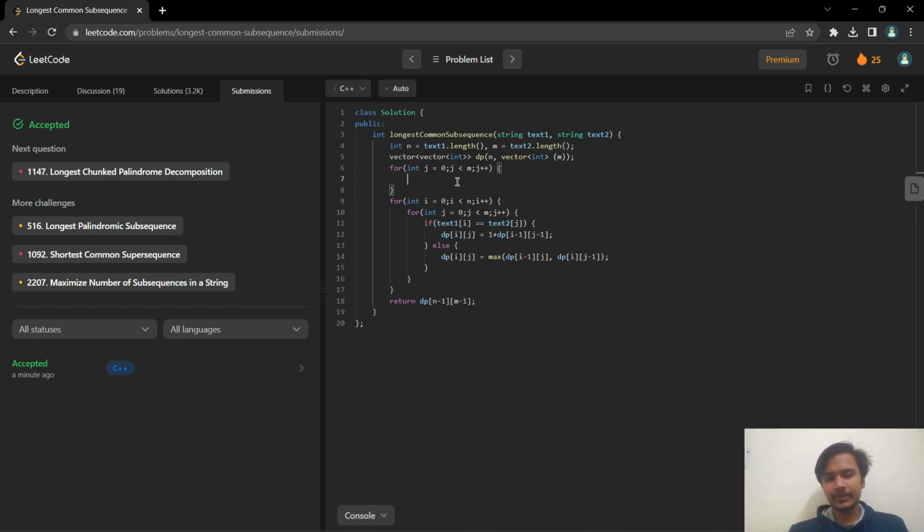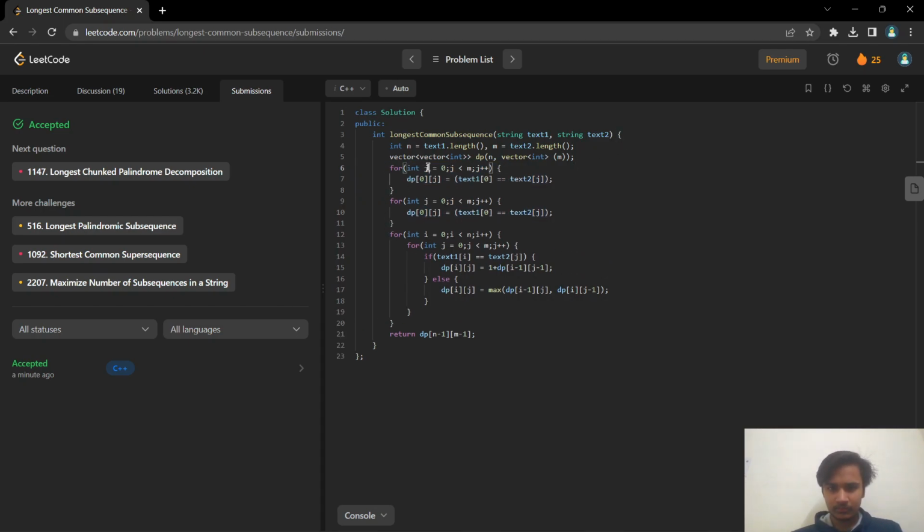So it would be dp of 0 comma j equals to, if x1 of 0 equals x2 of j. Similarly, what we could do is initialize the first column here, i.